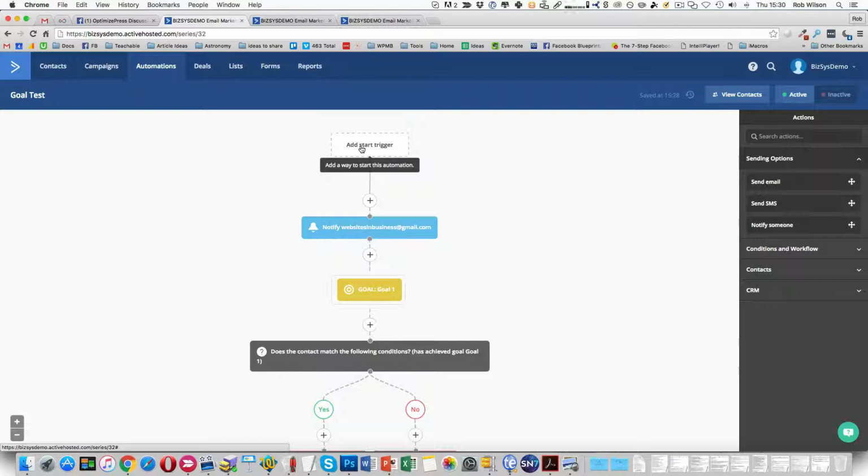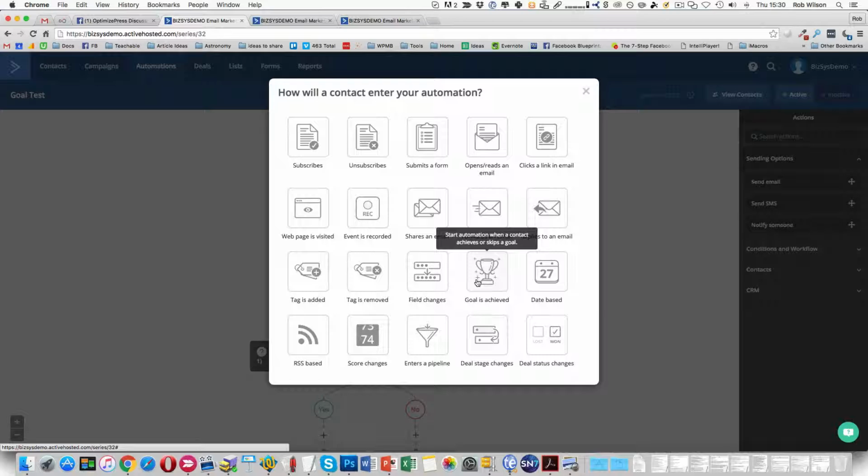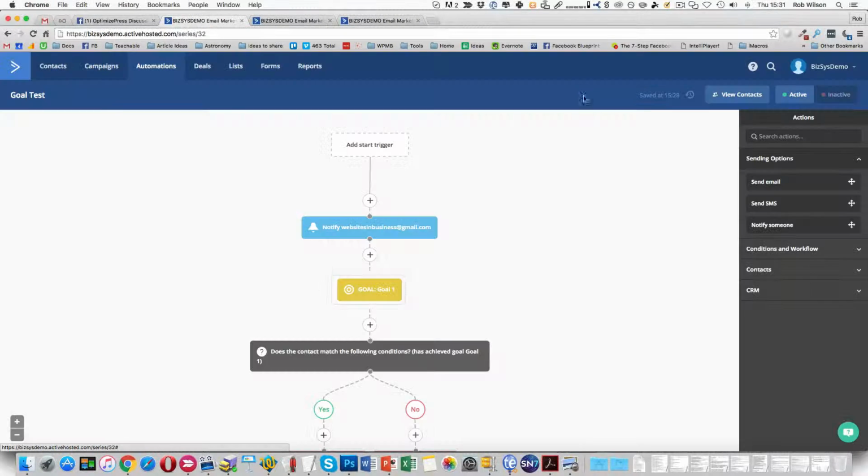The way that those goals also surface is that you can use them for triggers. If we have a look at add, you'll see we have a trigger which is somewhere on here. There should be one that says goals. Yeah, a goal is achieved. So when a goal has been achieved, you can trigger off a new automation to do whatever you want to do, celebrate the fact that they've downloaded, or send you a message to say that they've gone on that download page. So you can create quite a nice little triggers and create other automations off the back of that goal being achieved.